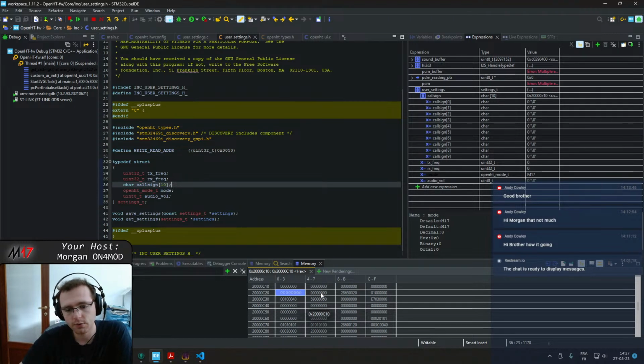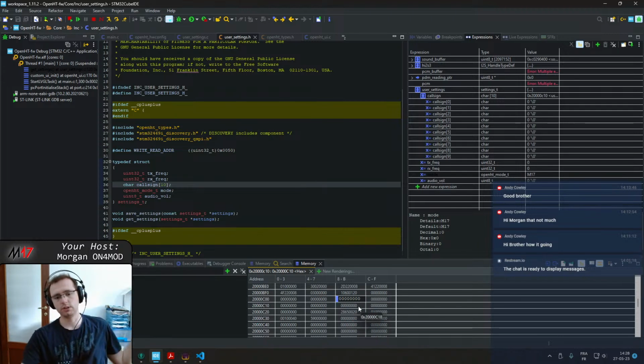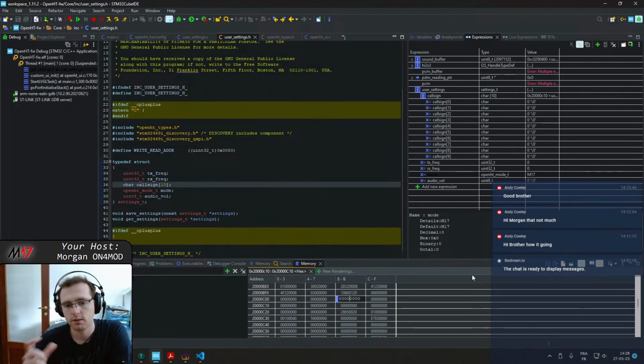If you want to read a value which is across the boundary, like in the case of TX frequency, where you had 4 bytes, then 2 bytes, which are half a word, you had to read this half of this cell and then the first half of the next cell. So you have to read twice and then do the operation to merge that together and have one 32 bits value. If you do it like this, it only has to read once, so it's better.